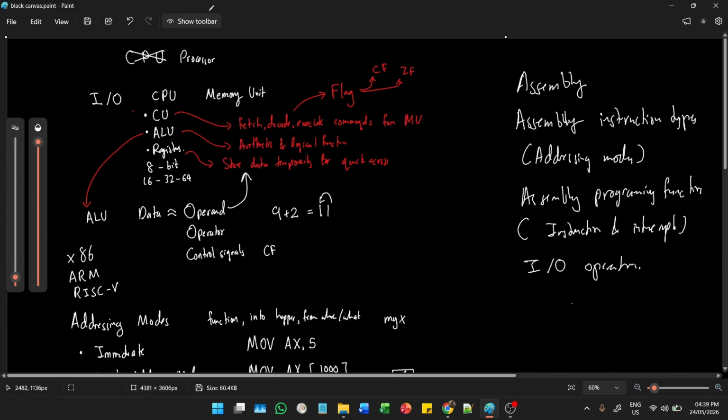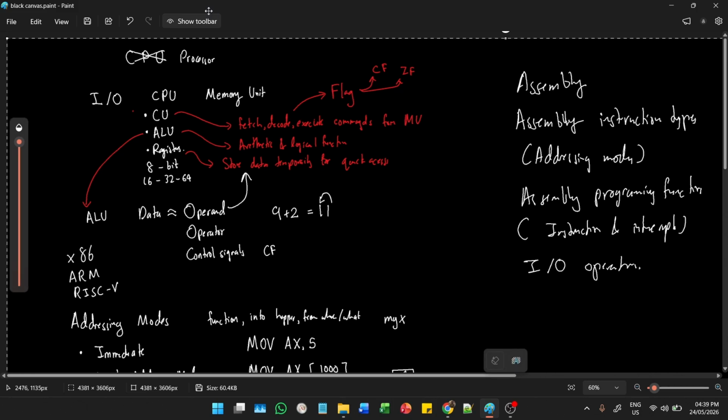So we have talked extensively about the processor, and a little bit about input output. But what about the relationship between hardware and software?